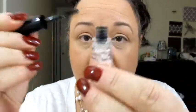Is this is just some clear brow gel. I'm gonna go ahead and comb through mine, tape them down. But the other thing this can be used for is actually as mascara. And again, if you wanted to, you could actually dip this into the bronzer again, adding some color to help fill in the brows if you needed to, or even adding some color to your lashes. If you had like blonde lashes, it would help darken them up so they could be seen.